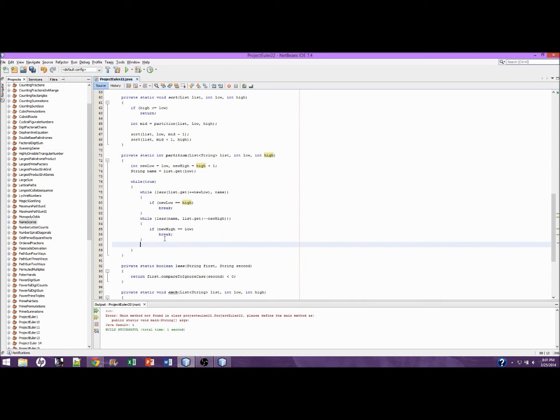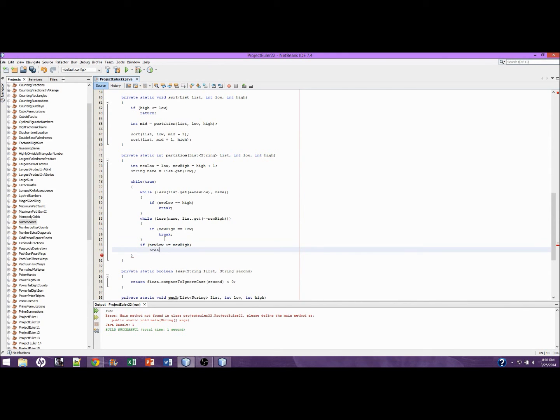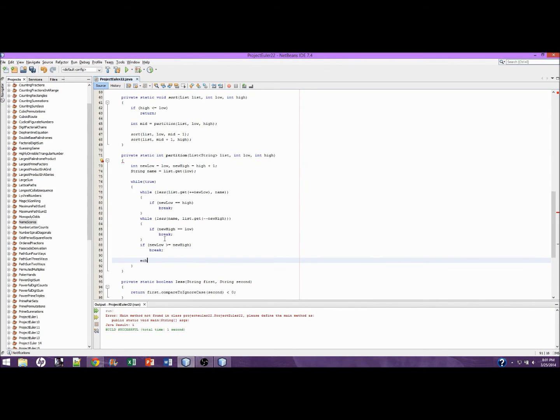And then down here will be our condition statement. If new low is greater than or equal to new high, break, because otherwise it will go on forever and that won't be fun. And down here we will exchange all values we need to exchange, which is new low and new high.